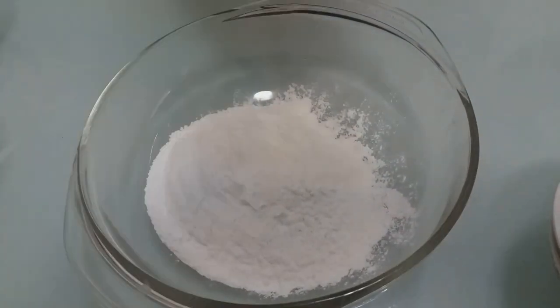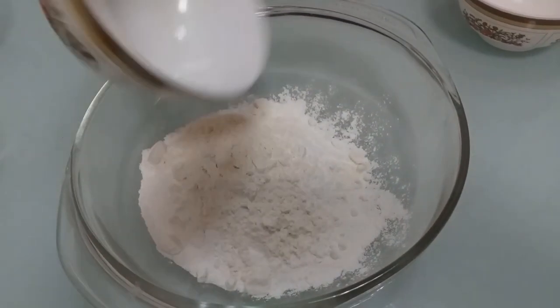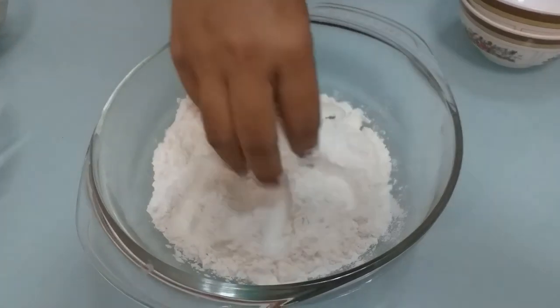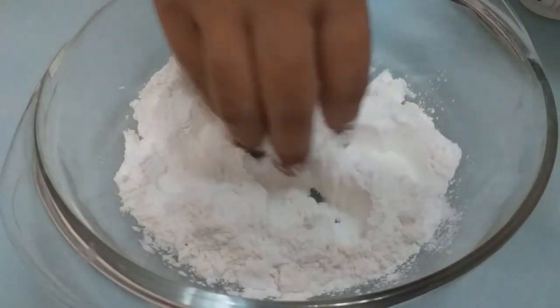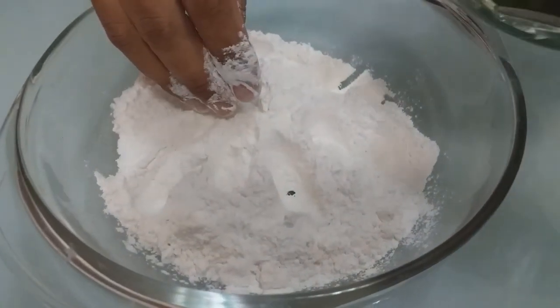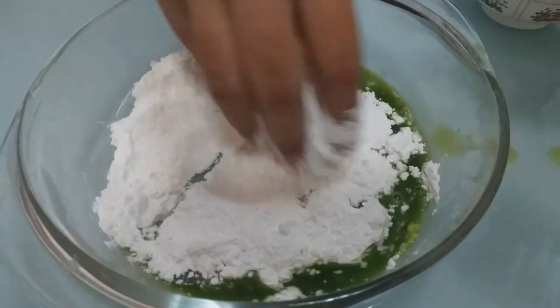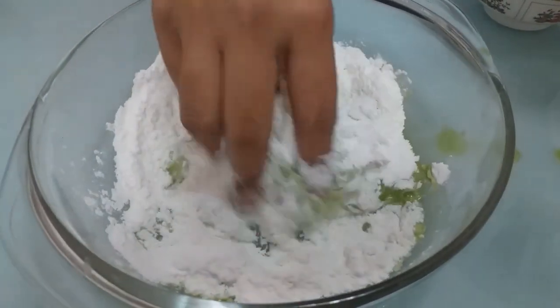Add in the glutinous rice flour, also the plain flour. Mix it well, and we're going to add in the screwpine juice. Add them bit by bit. Mix it well and make it to a dough.